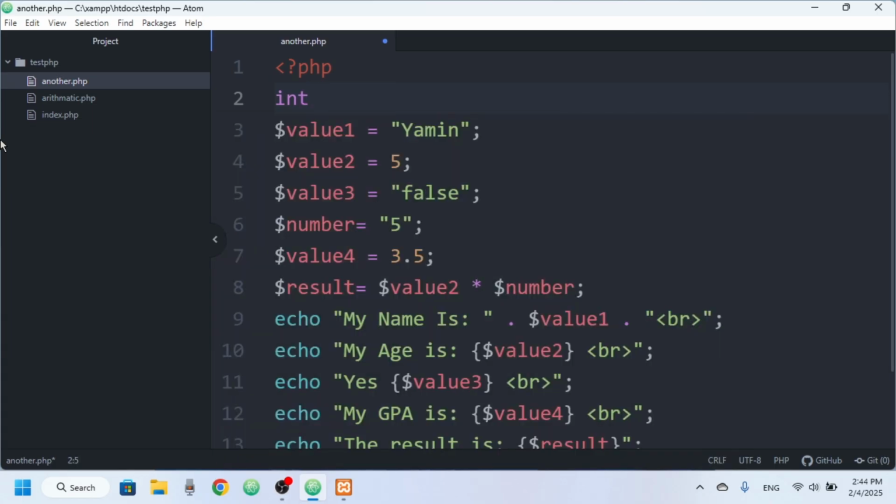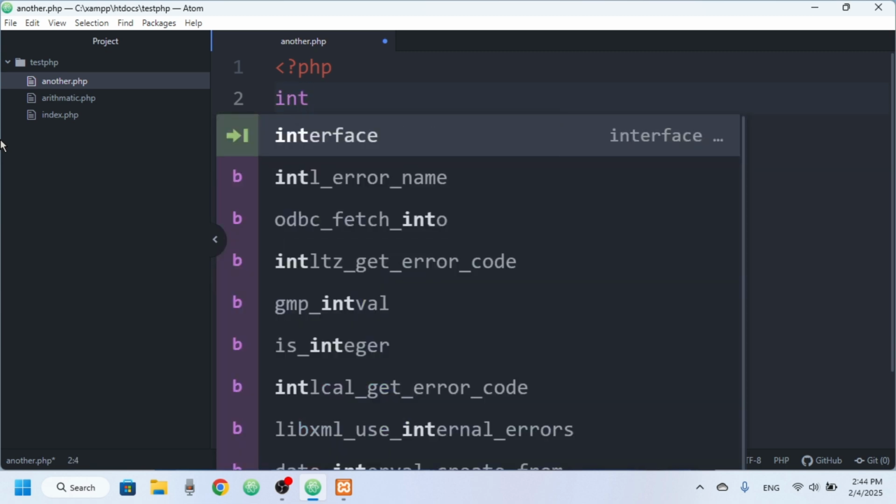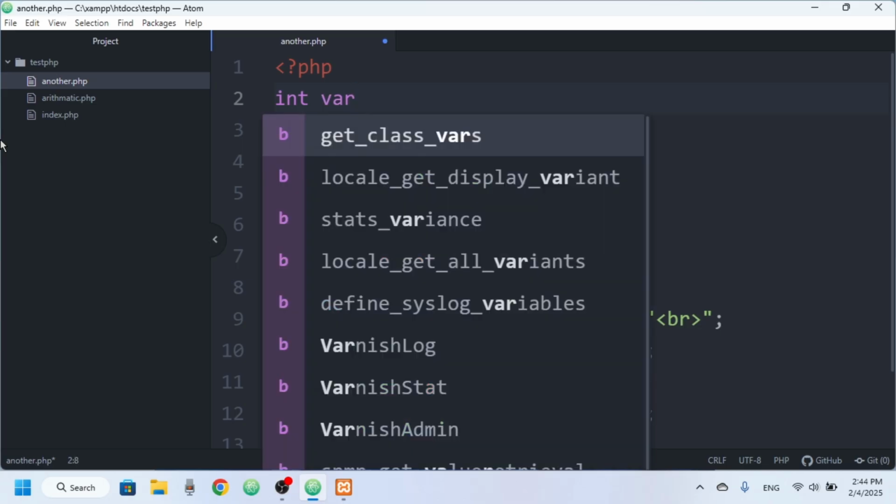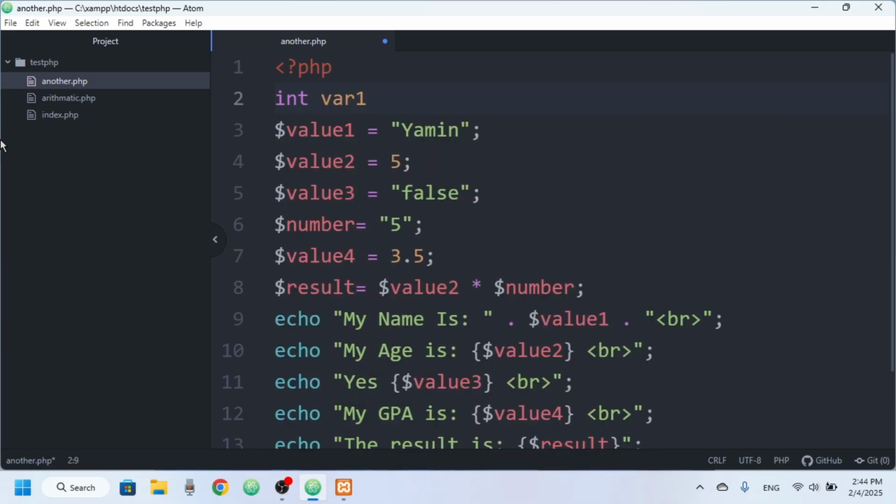Let's say you want to declare a variable which will contain an integer value: you have to give the type first, then the variable name, let's say var1, and then the value. But in PHP, you don't need to mention the type at first.